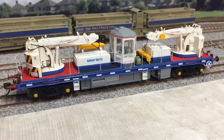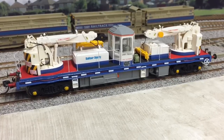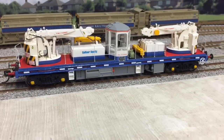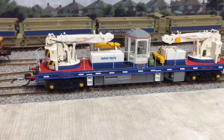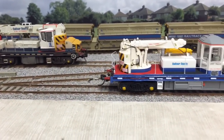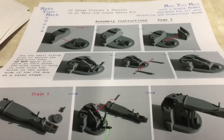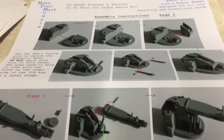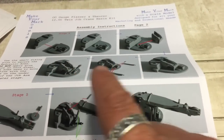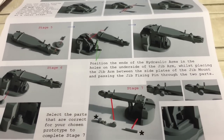This is a 4mm scale kit by Make Your Mark Models. If you have a look on Google it should pull Mark's website up. As far as kits go with instructions, the instructions for this crane and the 12 tonne crane I did some time ago are absolutely superb. I'll just quickly show you the instructions. This is one of the pages showing you how to build the jib up. It's very easy to follow, with photos showing you exactly where all your parts need to go. The best instructions I've ever seen in a kit.